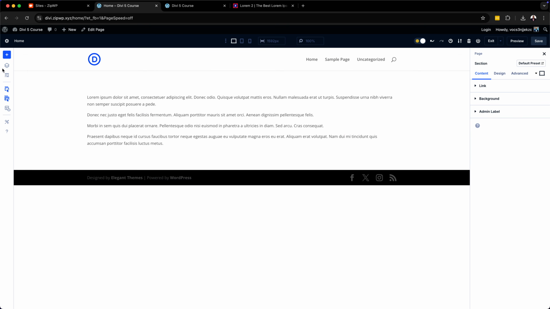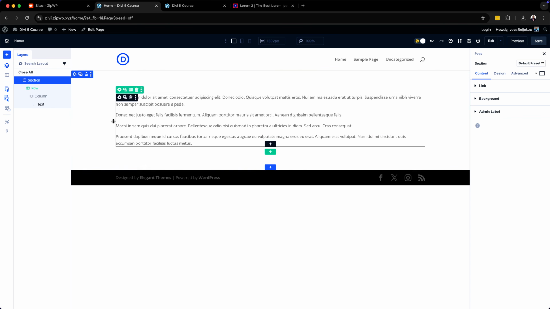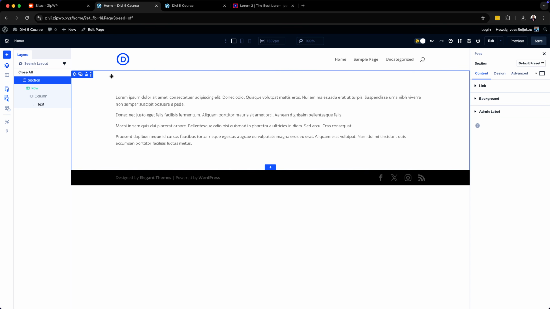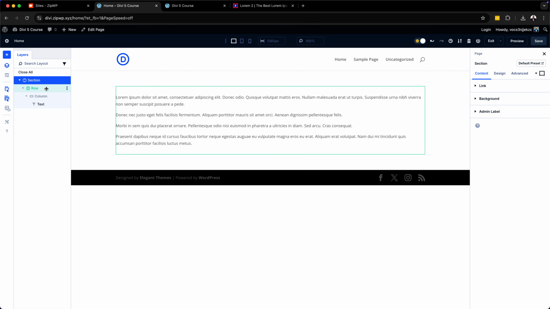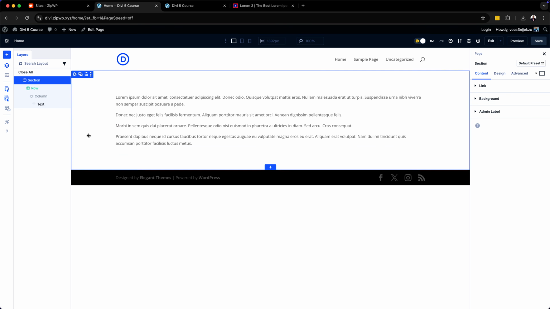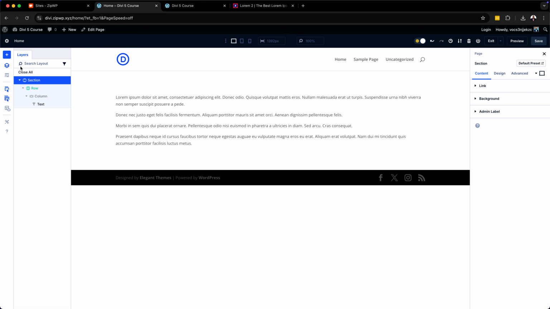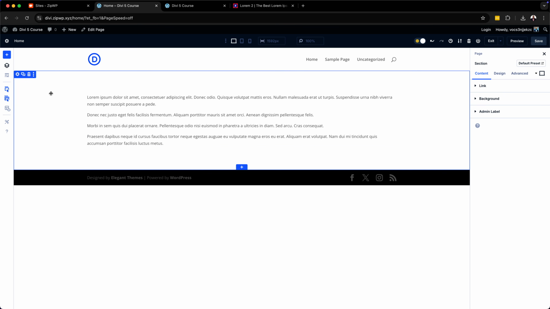All right, so now that I've shown you that we have a library and you can go in and add the library over here, the next step I want to talk about is the layers tab. So over here on the layers, this gives you pretty much a teardown of what is happening here. So you can see here, I've highlighted this is my section, and you can see it's my section here. When I highlight over here, you can also see that this is my row, this is my column, and this is my text. So this will just break down where things are in case sometimes as you're designing, things may be all over the place and you really want to pinpoint what it is you want to work on. You can just open this, and this will give you an idea of where to go in and pinpoint whatever you're designing.